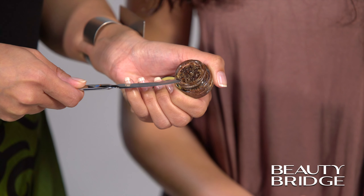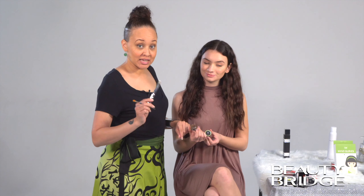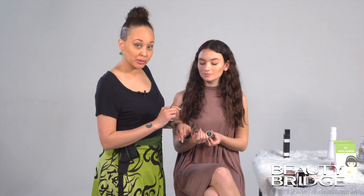We're going to kick things off with a lip scrub and lip balm by Java. What Emily has here is the lip scrub. We're going to dispense some of this product and put it over her entire lip. It's going to agitate to exfoliate and remove that dry skin — you definitely want to do that to prep the lips for any type of lip product. You can see all the grains inside; it's actually a mixture of a sugar and a coffee scrub.